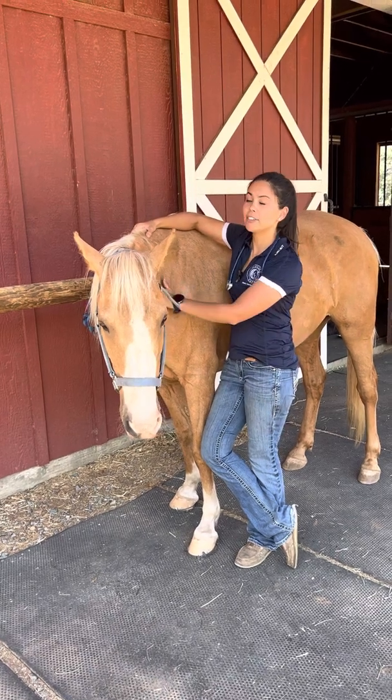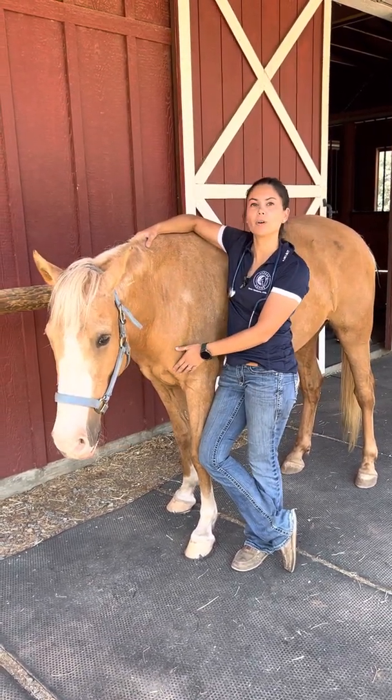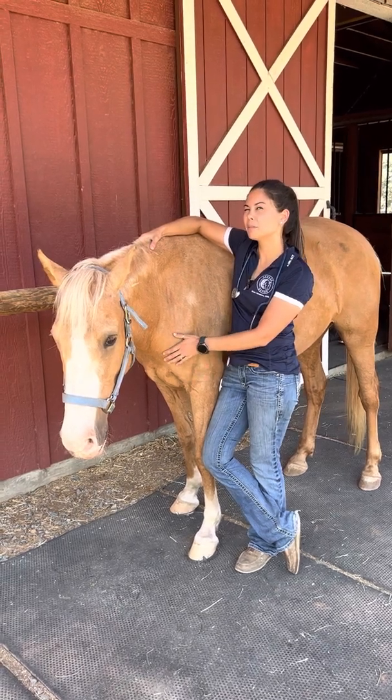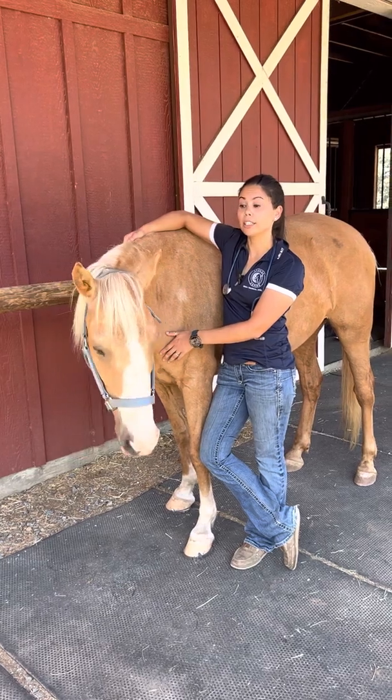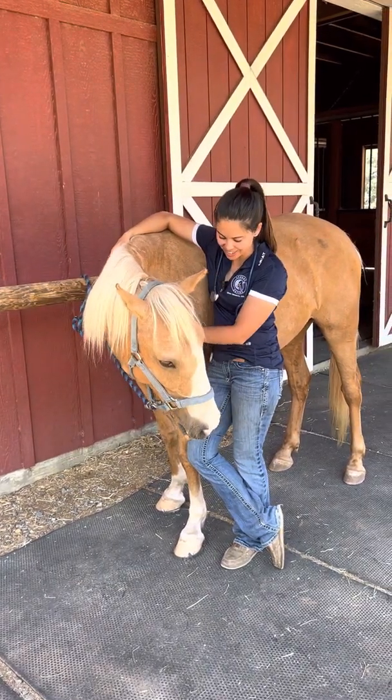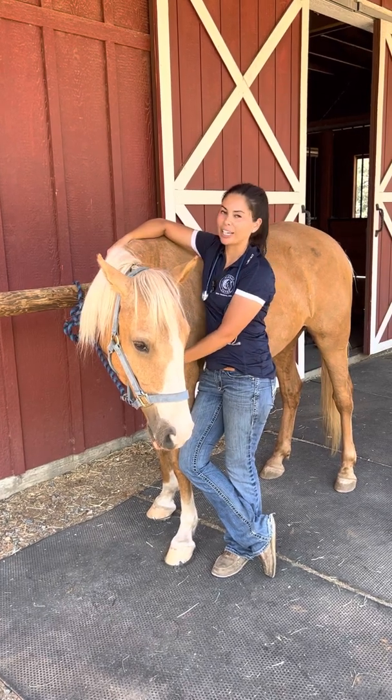That being said, if it's a really cool day out, if it's 60 degrees and perfect and they're at 101.3, I might think something might be going on. So always take your external environment into consideration as well. And then their respiratory rate should be between 10 and 20.